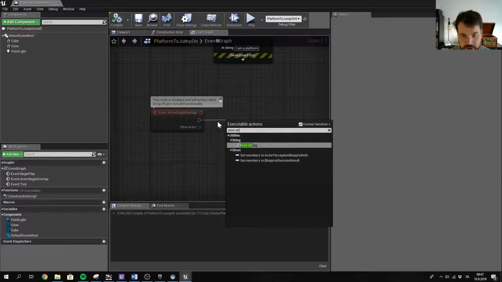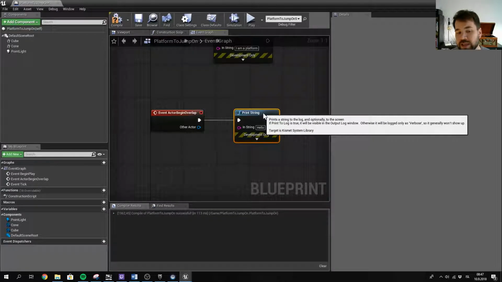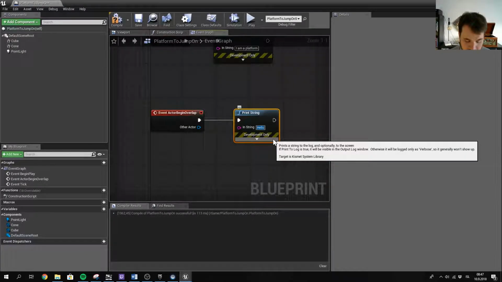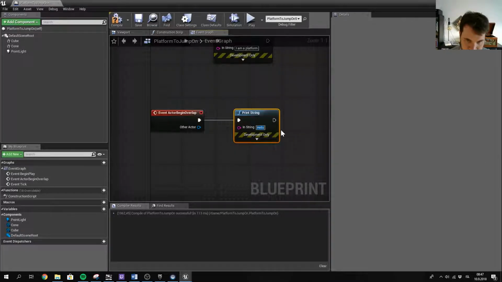So what this is supposed to do, I'm just going to drag out of actor begin overlap, and do a print string as well. Print string is basically just something to help us test. We want to make sure that this actually happens the way that we intended. So I'm going to say someone overlapped me.